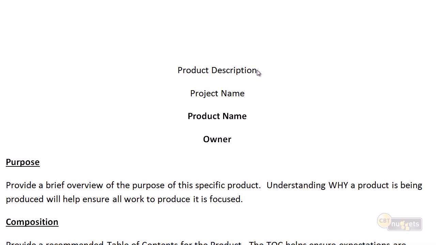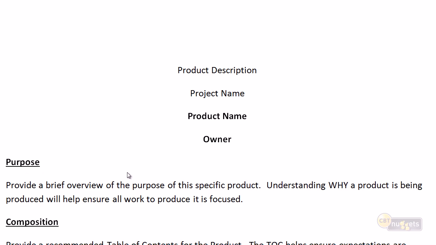We're going to produce a product description for every product that the project is going to produce. We just discussed doing a bit of a cut and paste exercise from the product descriptions and putting them into the project plan, but there's going to be far more detail for every product that the project is going to produce.